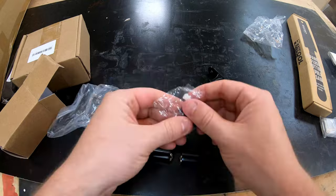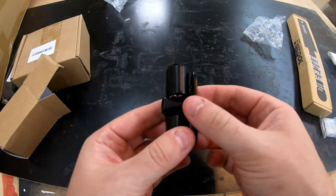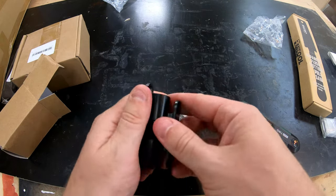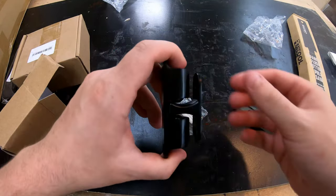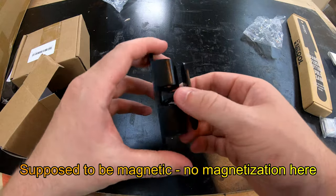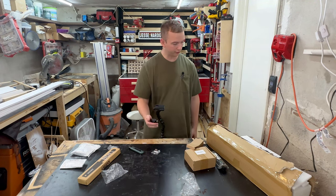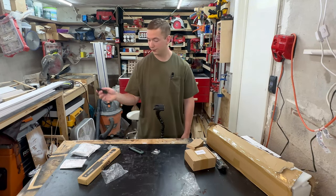Did I just get skimped out on the magnets? If this is claiming to be a magnetic stop, I was hoping it was going to latch instantly. It does connect — but that's not magnetic, that's just force, that's pressure. I'm going to have to go back and read the description, but I'm pretty certain I bought a magnetic stop, not a pressure stop. It has nothing to do with magnets. That said, it is a very firm pull, so I'll take that part at least. For five dollars and forty-eight cents, it's a good value on Temu, just a little dinged up.